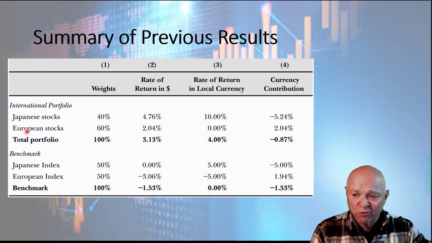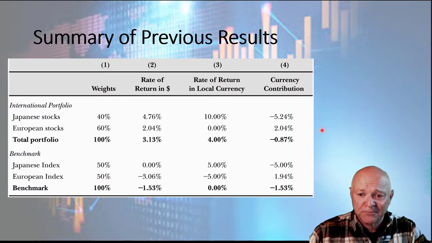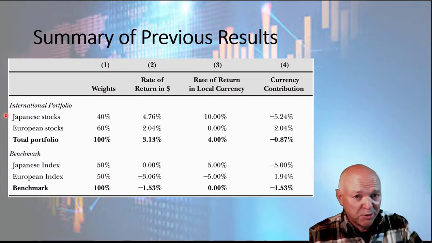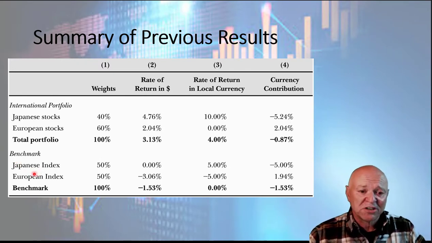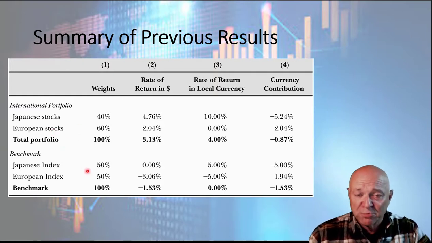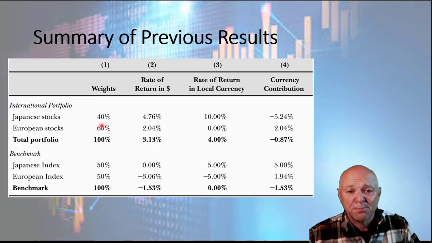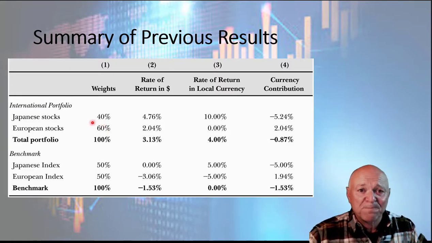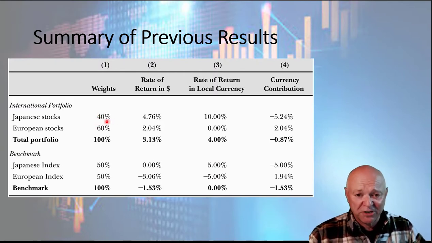So if we take a look at the performance so far, here's our portfolio on the top. This is what we said we were going to buy into. We bought Sony, we bought BMW. The benchmark looks at all of the Japanese stocks and all of the European stocks. And if you said that we have a benchmark portfolio, which is 50-50 weighted, we decided to be different by going a little bit heavier into European stocks. So we said we're going to go 60% into European, and we're only going to focus on one company, that's BMW. We're going to go underweight on Japanese, and we're only going to buy Sony.